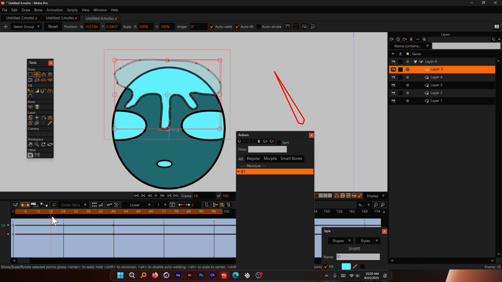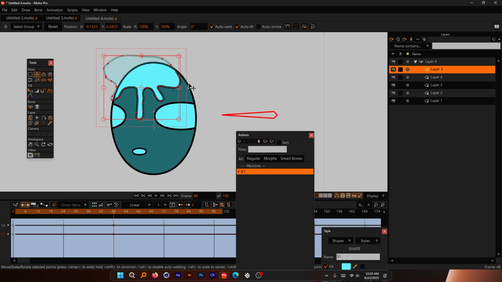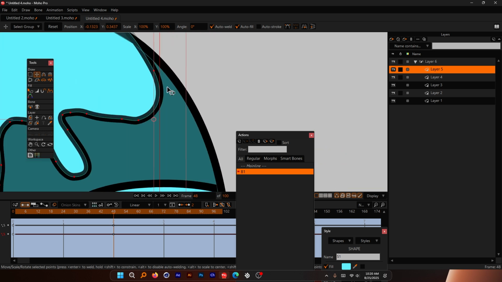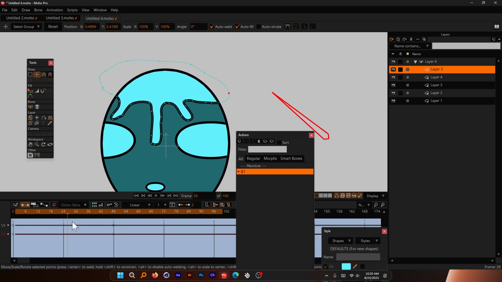See, now it seems like it is rotating because the perspective of this is changing. But if I just move it to the side, the perspective of this won't change. When that perspective changes, it gives that illusion like it is really getting rotated. Now these things you have to fix by yourself. So I'm selecting this point and moving it at least right here. That fixes most of that problem, and that's not bad.